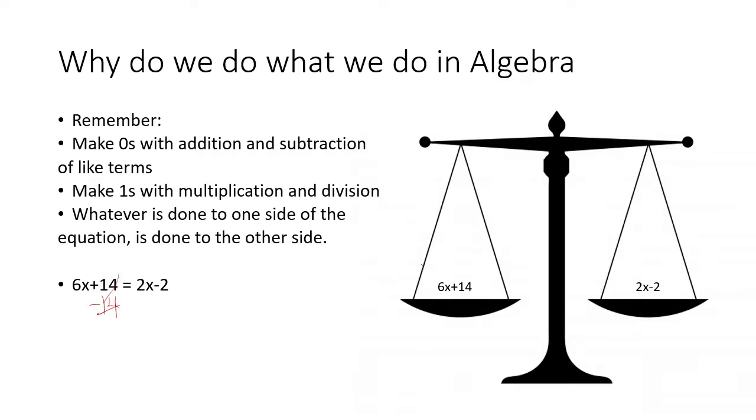Now, I did that on purpose because I knew it was going to make a zero. So this is the one I made by choice. Now, by force, I had to combine a negative 14 on the right side of the equation. That keeps it balanced, because you notice here, if you have minus 14 here, then you have minus 14 here. So what you did the same thing on both sides, so it stays balanced.